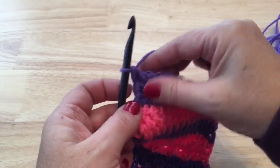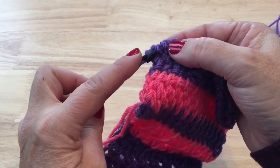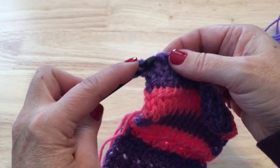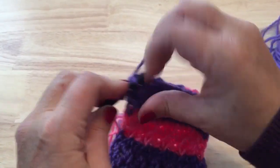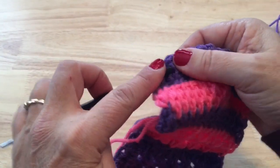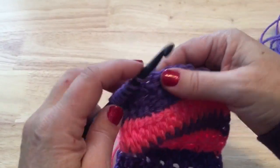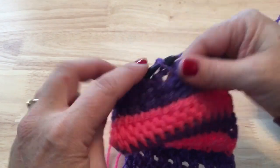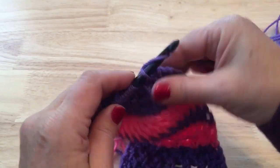What you can do as well is alternate the rows. So for this third row, I'll show you. So instead of skipping this first loop, we'll work a regular TSS in the first loop. Then we'll skip the second, pick up in the next stitch, and come back to the skipped loop. So our cross stitches will be alternate to how we did the row before. We'll work a couple rows like this to show you what that effect will be like.